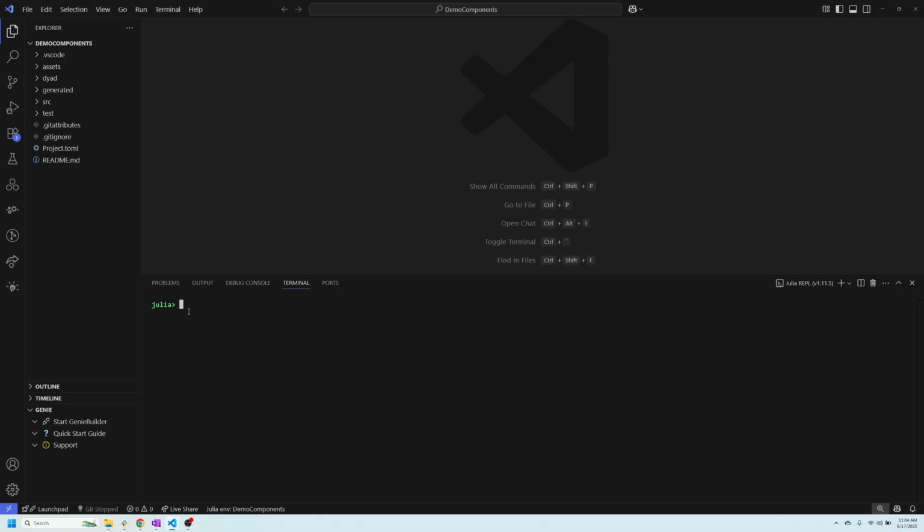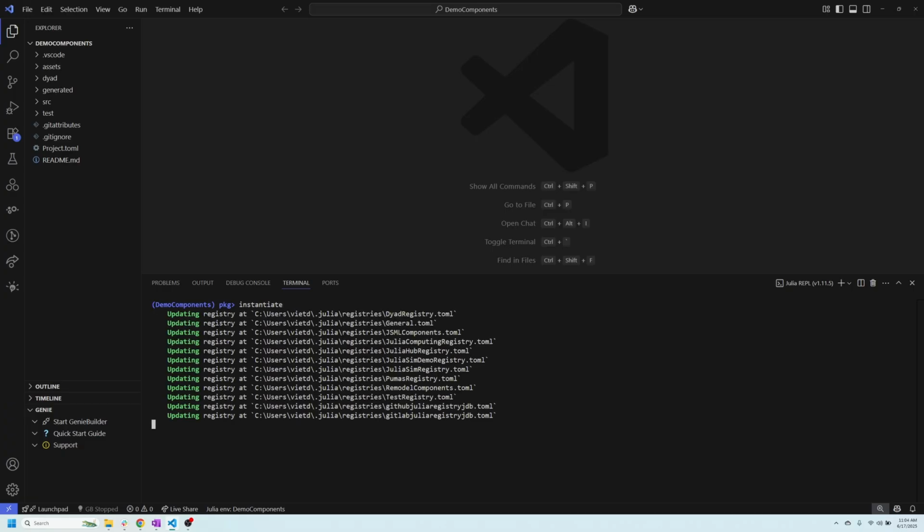At the bottom here, we can see a Julia session has started. So what we're going to want to do from here is enter the Julia Package Manager. And in order to enter the Julia Package Manager, right here in the REPL, you're going to want to hit the close bracket key. And the close bracket key, of course, looks like this. So you're just going to want to hit that key right down here in the REPL. I'll go ahead and do that right now. And you can see that I am now in the package manager, and it's indicating that my environment is the demo components environment. So go ahead and type out instantiate to instantiate our environment.